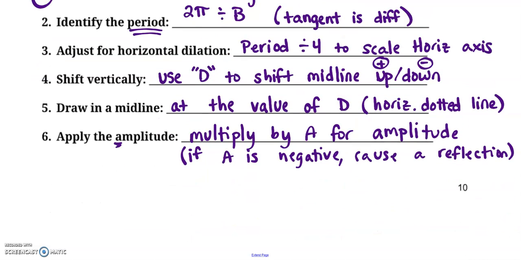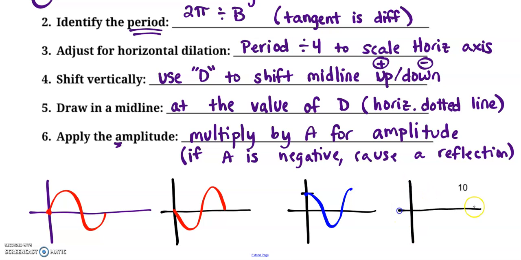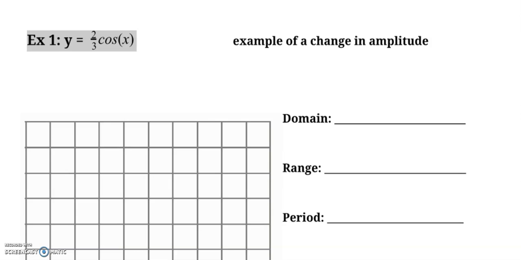Basically what that means, and I'll try and draw this real quickly: if you think about sine from yesterday, which goes up and comes down, it would go down and then come up. That's a reflection. And then cosine, which we're talking about today, starts at 1, so it starts up here, goes all the way down to its valley and comes back up. If it's reflected, it would start at -1, go up, make a mountain and come back down. So you'll figure it out because 1 times a negative is just going to be a negative number. Anyway, moving along, let's take a look.